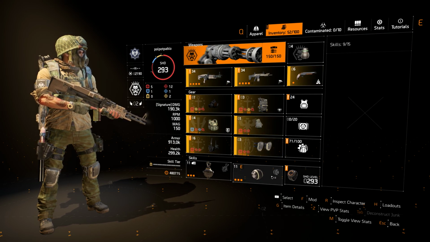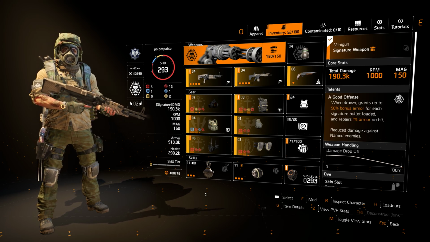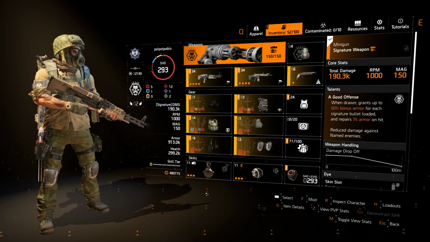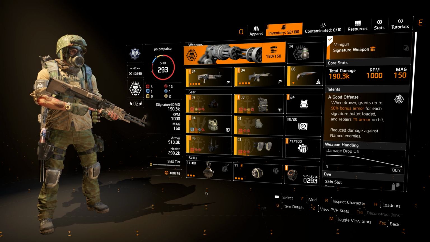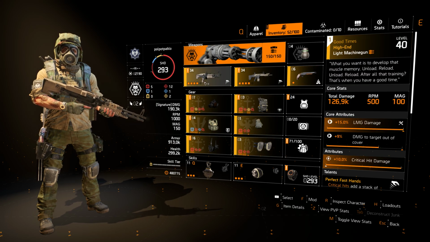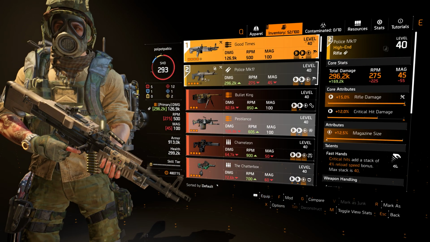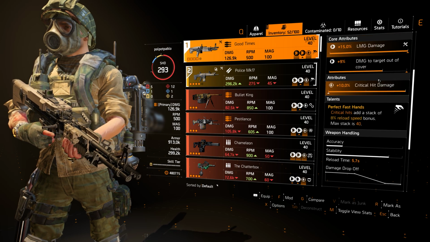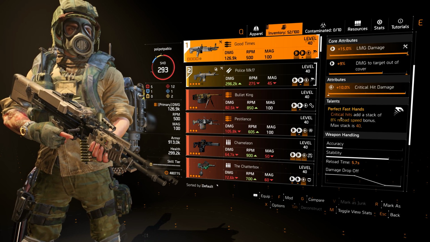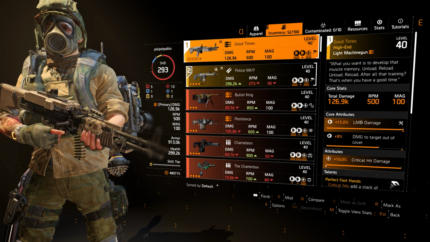I am back again with another Division 2 build video, and wow, am I onto something awesome. Similar to the last video, it is still based on an LMG. However, it is based on a different LMG here, the Good Times, which has perfect fast hands on it, which is all about critical hits, which we are about to get to.